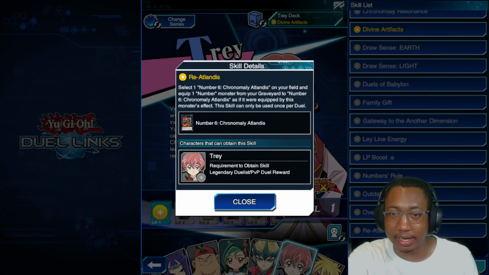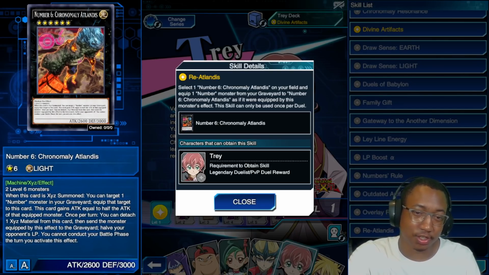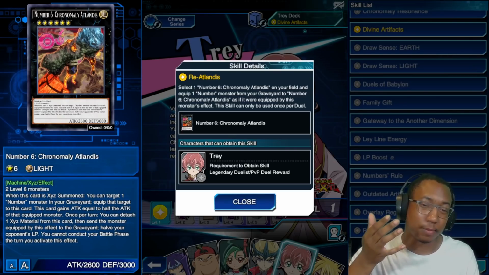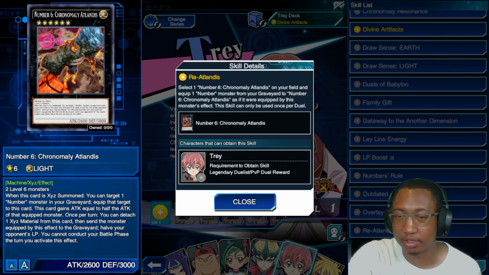Okay, and Re-Atlantis says, select one number 6 Chronomaly Atlantis on your field and equip one number monster from your graveyard to number 6 as if it were equipped by this monster's effect, once per duel. Again, this is just a crappy cheese skill with Chronomaly Atlantis, dude. You just send it to the graveyard and halve your opponent's life points with this effect.